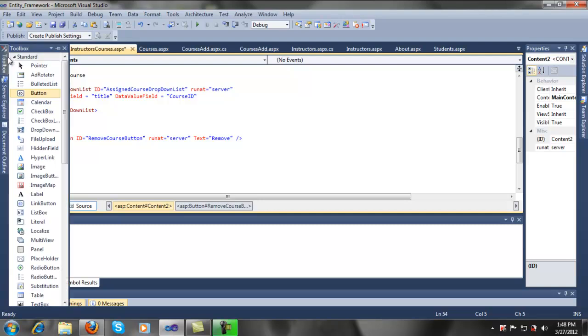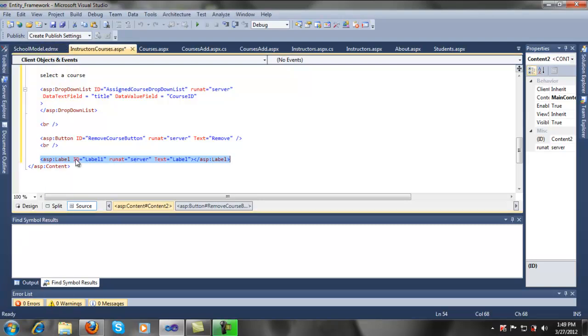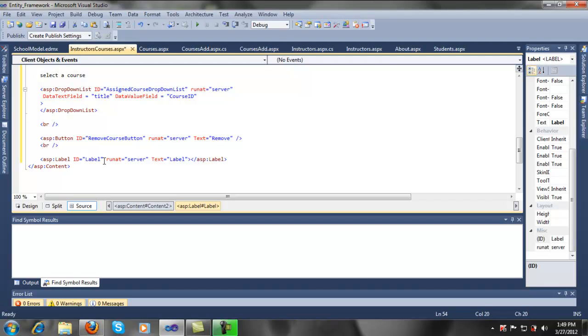And finally I need one label. Remove label.